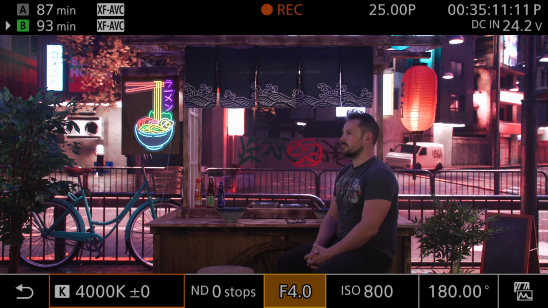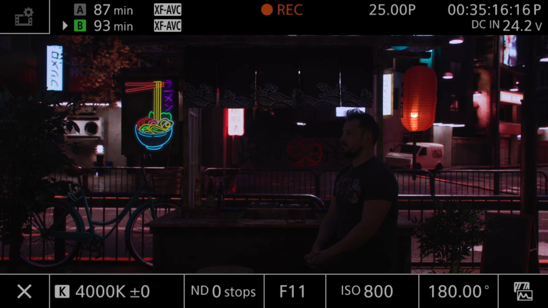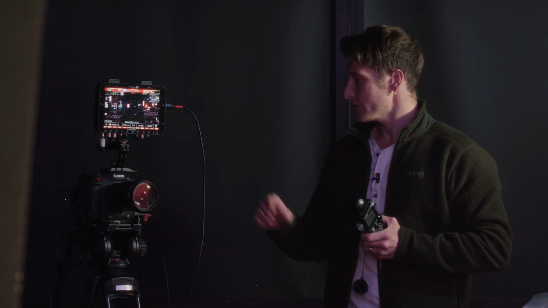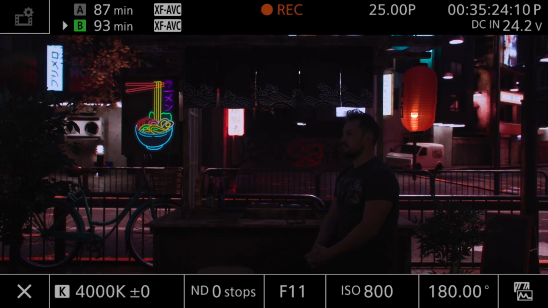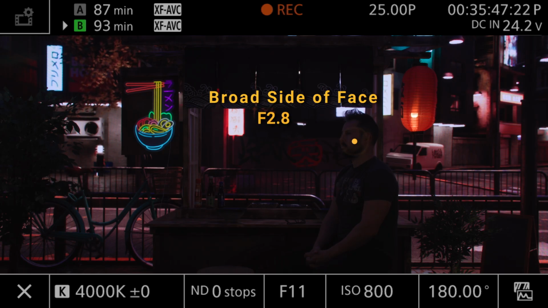And I'm just going to adjust my aperture again, and I'm going to bring it all the way down to f11 to make the image far too dark, just so you can see how the spot meter is reacting with the camera when we make those adjustments. So now we're looking at a scene which is in a darker environment, and Matt is sitting more in a shadow region. Because it's nighttime, we're not expecting that direct sunlight, so we're not expecting as much brightness on the skin tones. So let's take a measurement. Now, if I look at this, we can see that it is telling me to set this for an f2.8 consistently across the broadside of Matt's face.